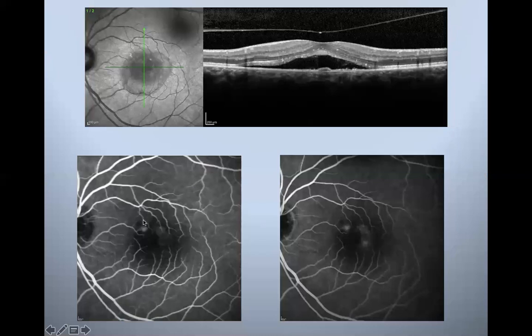But if you look at the fluorescein angiogram, early in the angiogram, we start to see this little hyperfluorescent area that doesn't really change. You can argue it gets a little brighter here, but this is about 8 minutes into the angiogram, and at 5 minutes it looked exactly the same. So nothing's really leaking there. So we can't really identify a choroidal neovascular membrane.